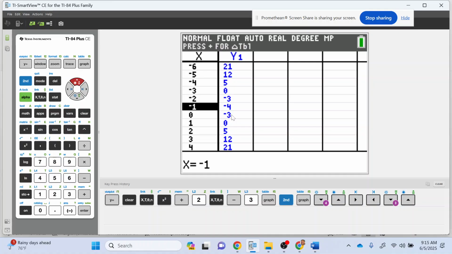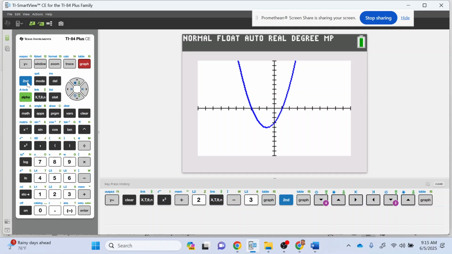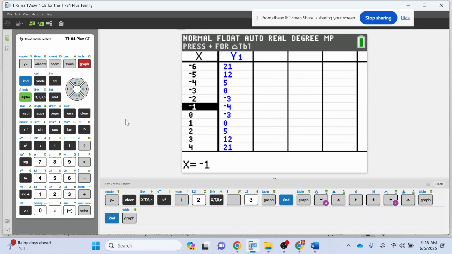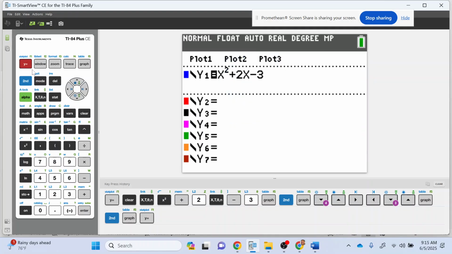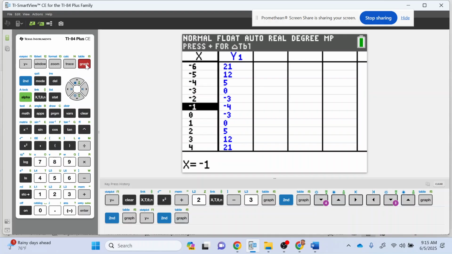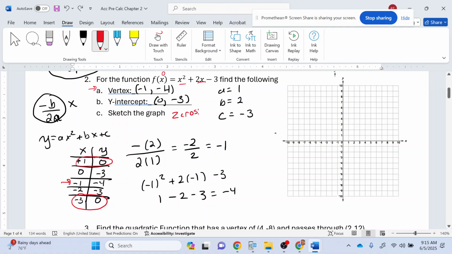So when you do second graph, you get the table. If I click just graph, I'll get the graph, and if I click second graph, I'll get the table. Simple numbers like this are doable, so take a note for it. So I plug in the y equals here. Technically, you could put multiple, but we don't. You'll see that in the system of equations if we get there.